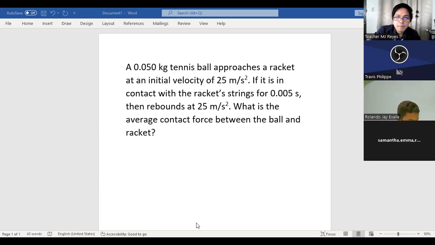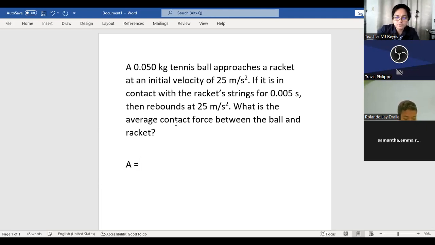Okay. Since our formula is external force equals mass times acceleration, and you already have the mass, which is 0.50 kilograms, you need to solve for acceleration. Because you cannot actually see the acceleration there. What is the formula of acceleration? Haven't we already done acceleration before? What is the formula of acceleration?